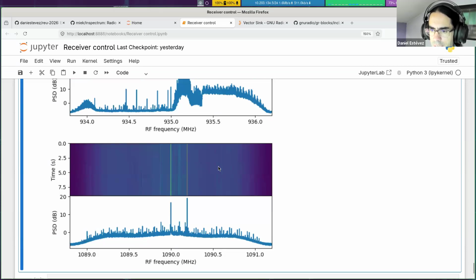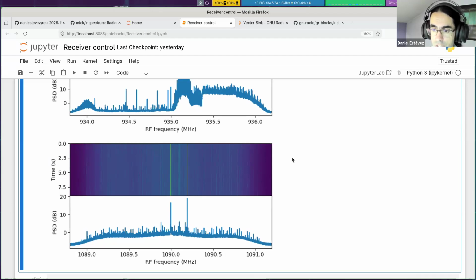And finally, it's very difficult or impossible to see here, but we will see in Spectrum. 1090 megahertz is a frequency for something called ADSB, which are airplane position reports. If you have seen any of these air traffic maps on the internet, they use this signal. There are receivers on the ground which receive these beacons from airplanes that transmit the airplane GPS coordinates, and that's how we get those maps.